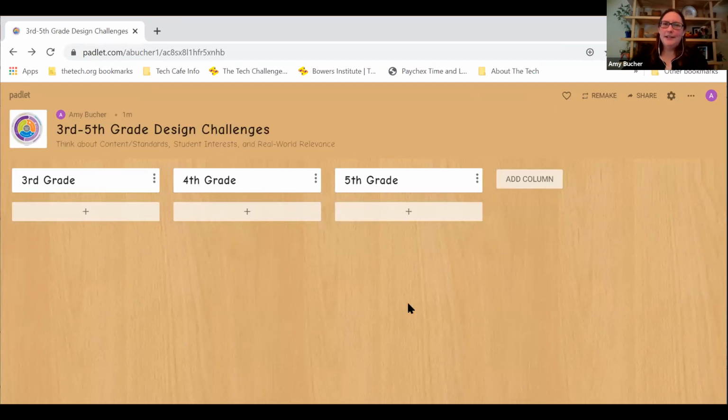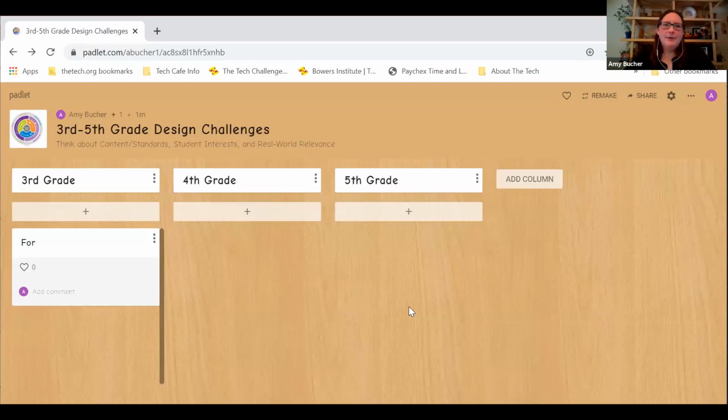So we will keep this Padlet open after this session in case people want to go back to it and refer to it, as well as add ideas. But we thought this might be a fun way for you to start organizing some of those things you just brainstormed into concepts that might be used for 3rd, 4th, or 5th grade. So you could post video links or ideas for how you might do different aspects of this, thinking about what content or standards you might use, student interests, and real world relevance. So feel free to go ahead and start using this. I'll give you a minute to put some ideas in here and organize, but then we'll get back to some of the other information that we're working on, and feel free to use the like features to like other people's ideas as well if you feel like it really resonates with you.